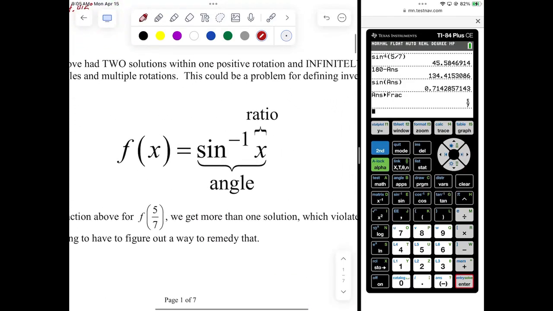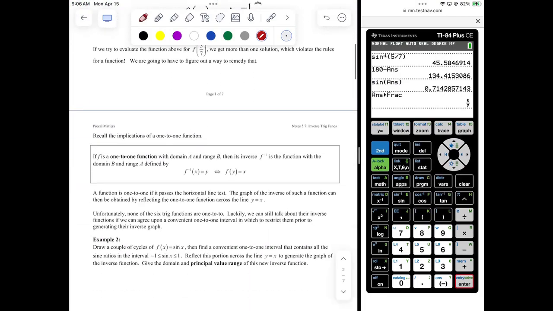All right. Now, let's talk about inverse sine because we flipped the input and the output. When we're talking about inverse sine, the ratio is now the input, and the inverse sine itself is the angle, which is the output. So the inputs and outputs change. We take sine of angles to find ratios, but we take inverse sine of ratios to find what? Angles.